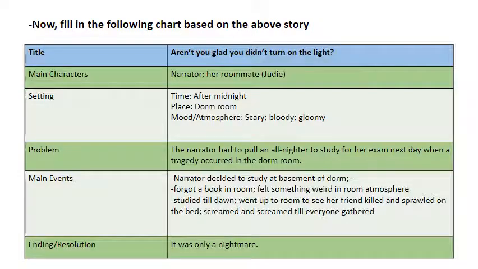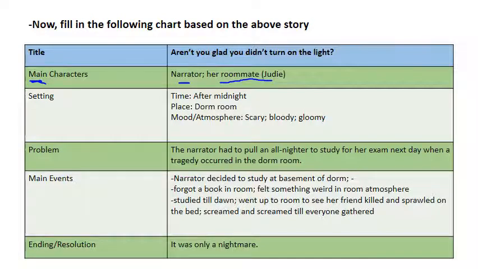Now, after you have read this, I would like you to fill in the following chart based on the above story. Let's do that together. Title, obviously, "Aren't you glad you didn't turn on the light?" It's a question, so don't forget the question mark. Main characters, narrator, and her roommate, Judy. Remember, I said main characters, so the students who came in later, etc., those are not main characters.